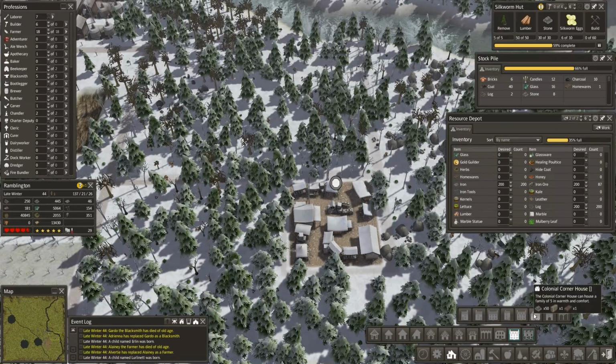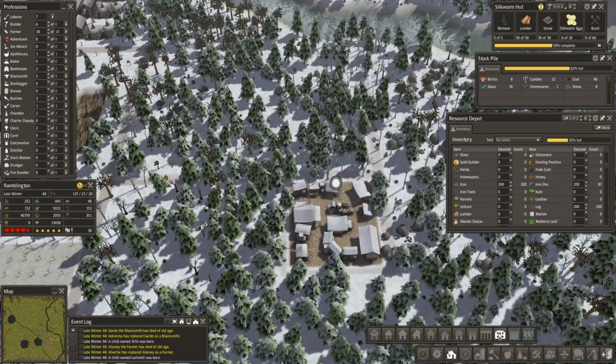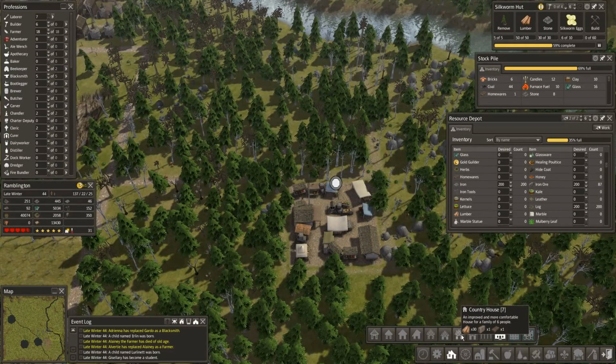Okay. And this is the colonial corner house. Okay. And that is the tunnel house. Alright. So if we were to drop down, and that was the notch. Okay. So the boarding house. So the large residence requires the luxury ones. I guess we need to get those going. Country house. Let's go with that.